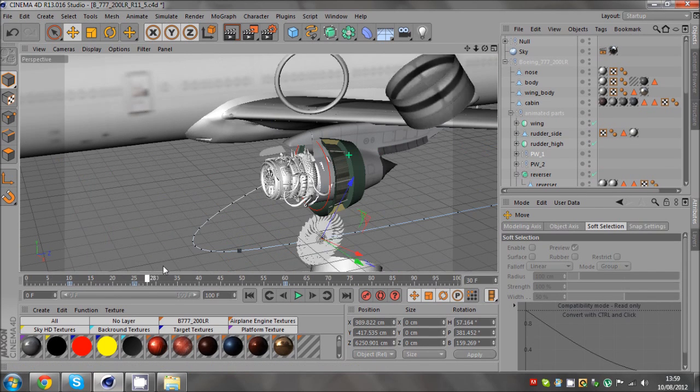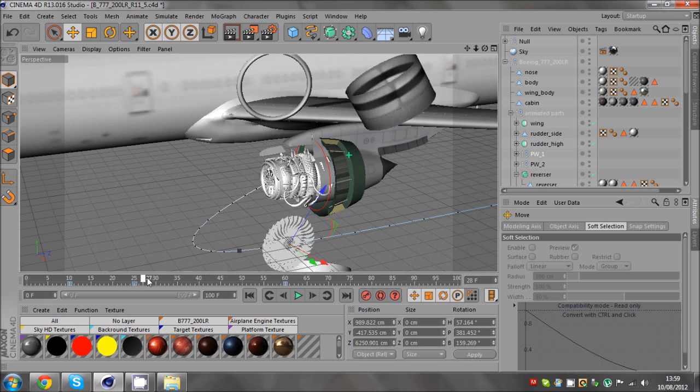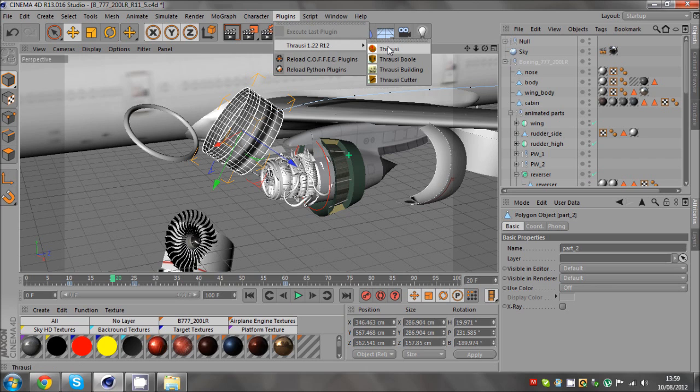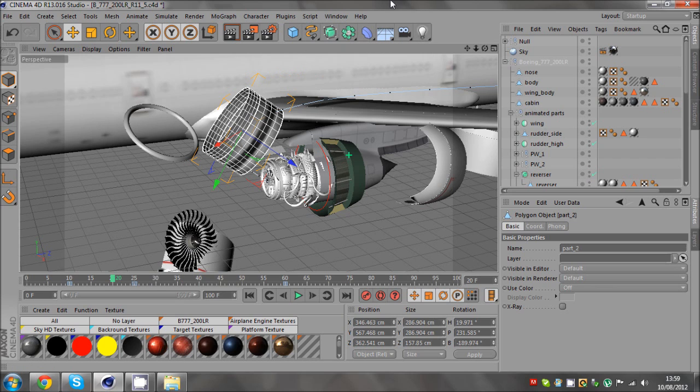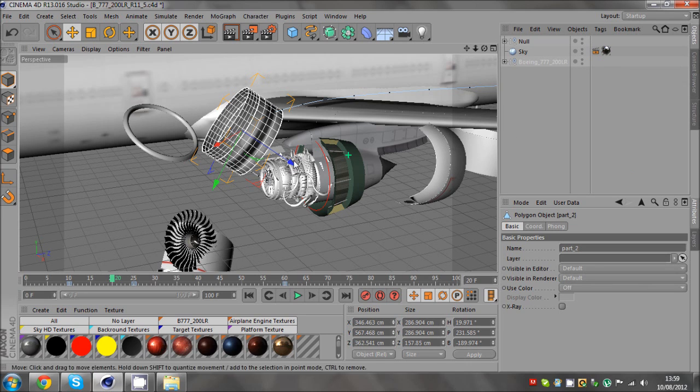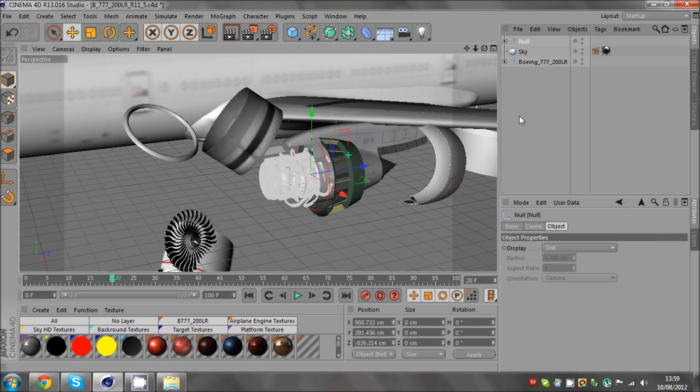So now we've got smash, the whole thing's fell to bits. If you want to, you can actually use Thrausser on a thing and actually make it crumble. There's various Thrausser tutorials out there, but you still have to do that terminal, how to crash terminal, which I'll do in there actually. I'll show you how to use that plugin if you don't know how to already.